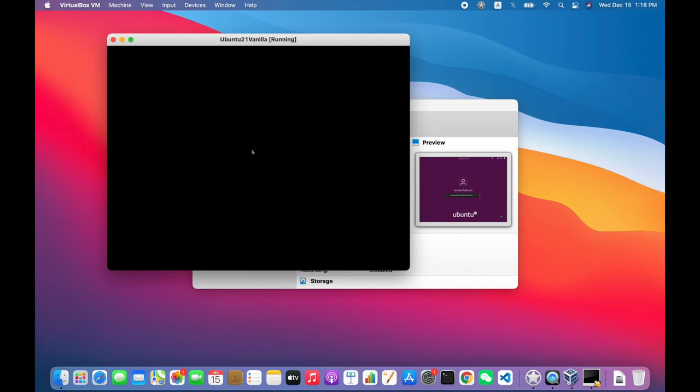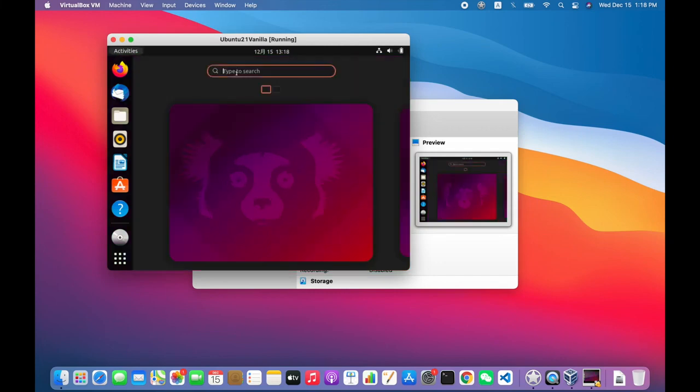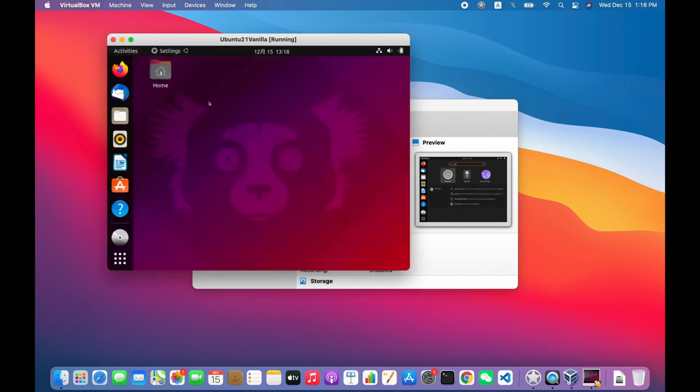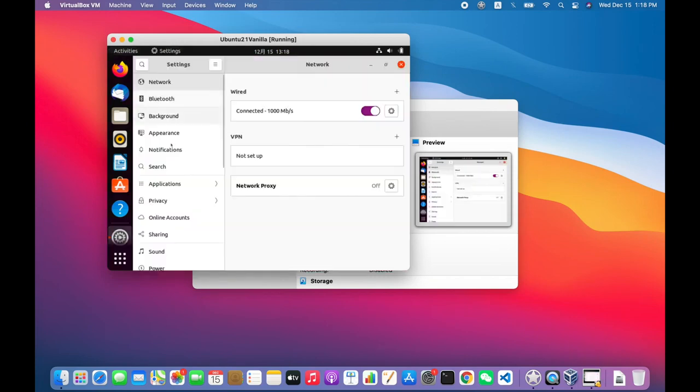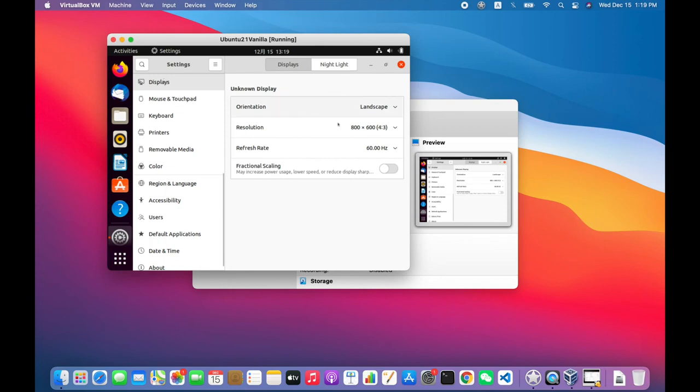And we can go into the terminal in Ubuntu and double check that the VirtualBox Guest Editions stuff got installed. We'll run lsmod to list out all of the Linux kernel modules, and we'll be looking for the ones that correspond to VirtualBox, or rather to VirtualBox's Guest Editions tool. So actually the first thing I'll do is go to Activities and open up the settings, and from here I can change the display resolution inside the VM, which should make it appear bigger and clearer on my screen. This will only work if the Guest Editions was successfully installed.